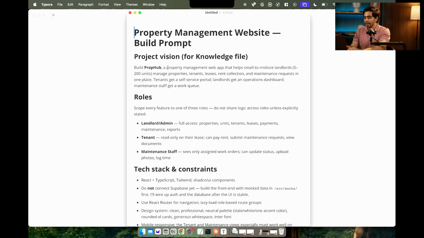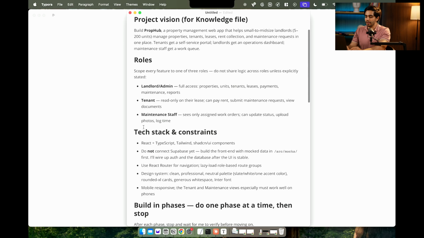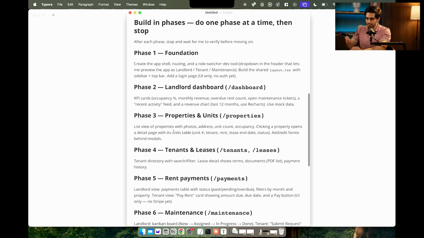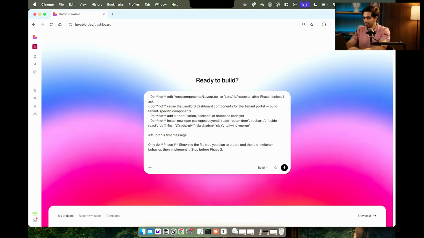And the good thing is that I have consolidated everything into a single prompt that I'm going to paste in Lovable and use it to start generating our app. Let's have a look at it. First, I'm just going to copy what I have in this document. As you can see, I have a brief introduction about my project vision, the roles of the users of the app, a bit about the technical considerations, and then the build phases. This is particularly helpful, not only for the AI, but for you to break down the steps into more manageable tasks. Now that I've copied the prompt, I'm going to paste it in Lovable.